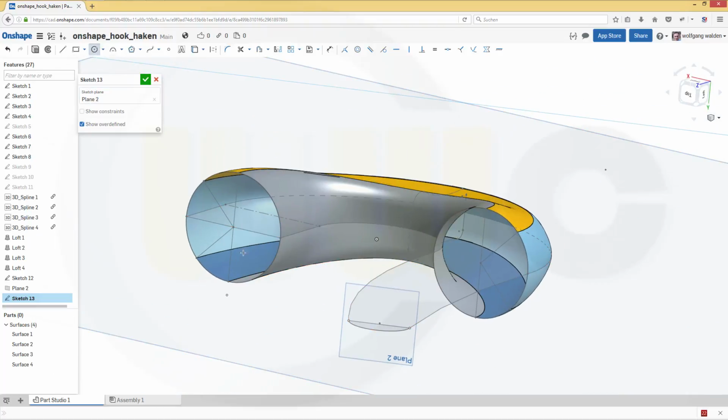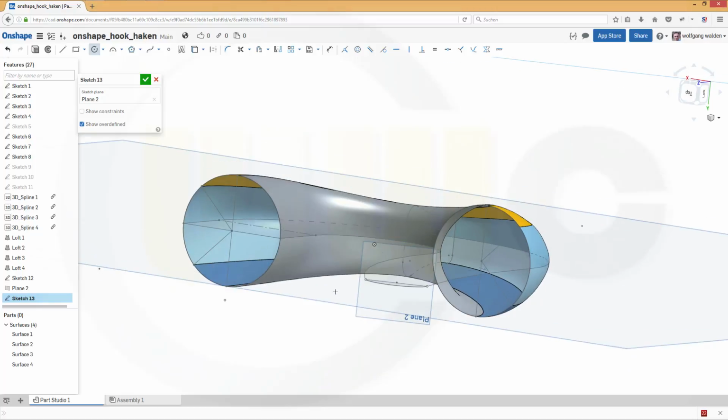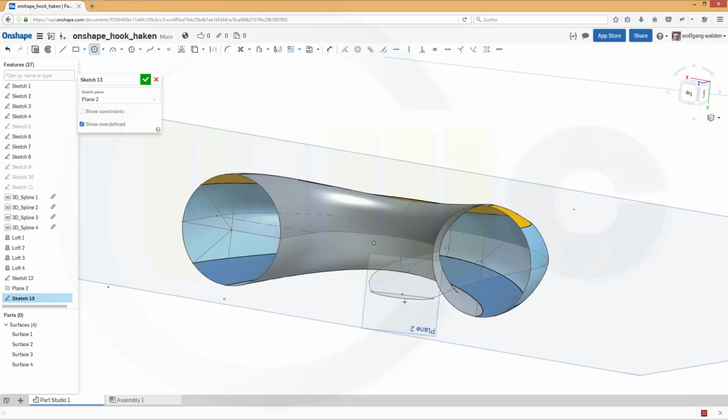This would be a circle, and this should be through that point and through this point. Yeah. Confirm.